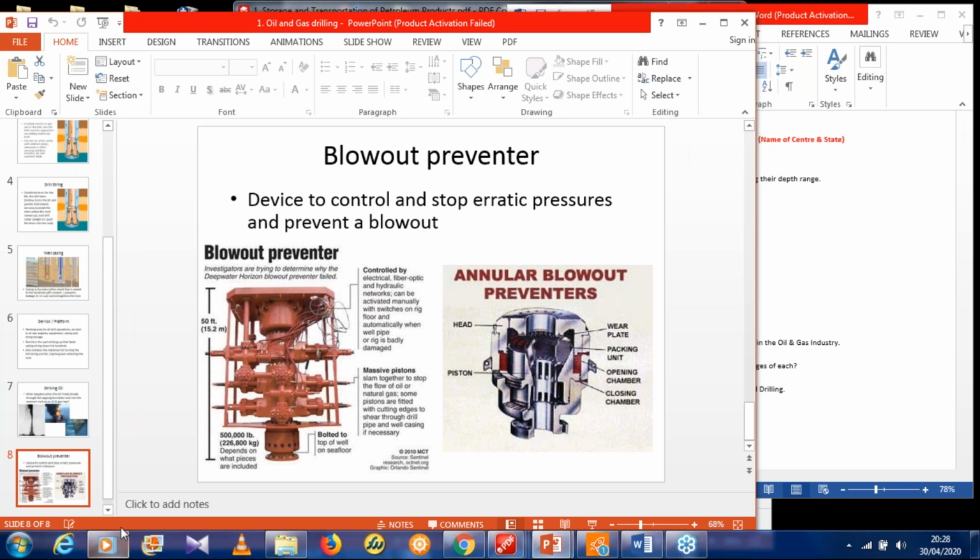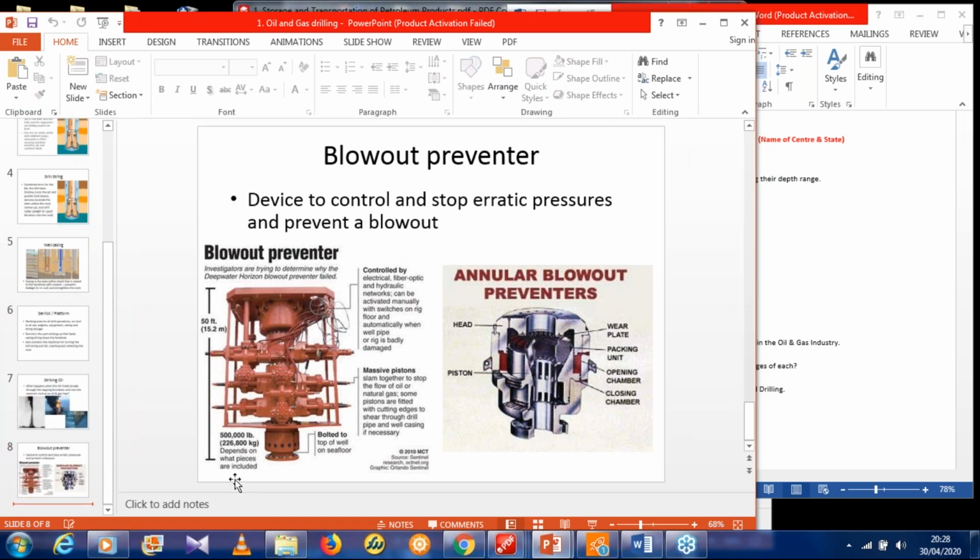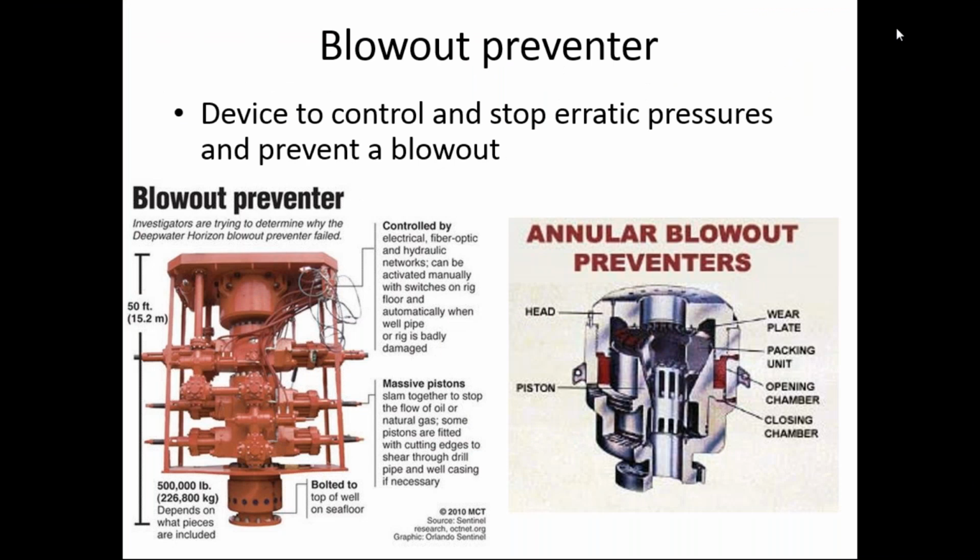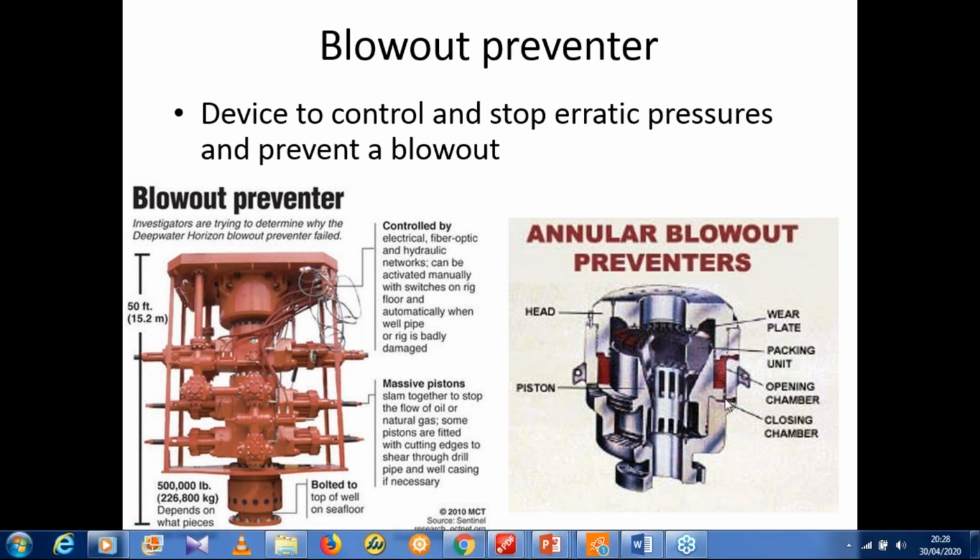Alright? And when it is installed, it will help prevent a scenario where we have explosions or what have you. Now, this other one here is an annular blowout preventer. And you have the head here, then let me make it a bit broader so you can see it clearly. This is what it looks like, right? Depicting the closer chamber.